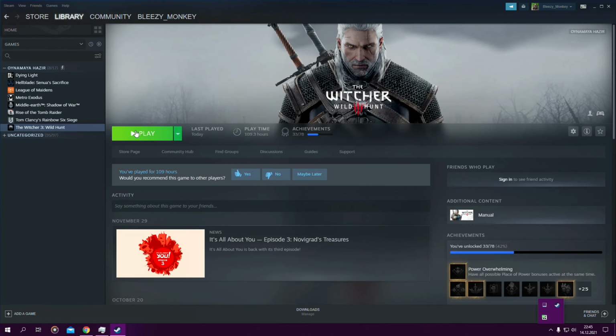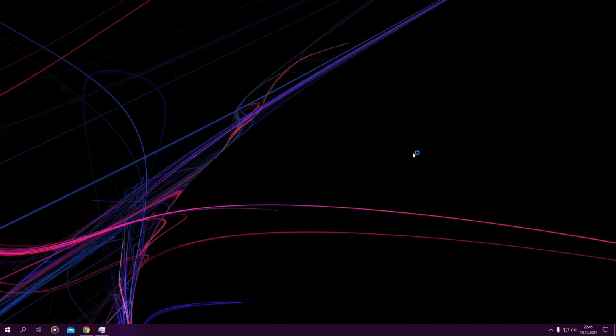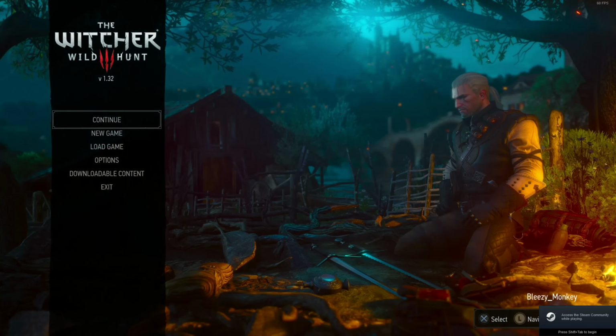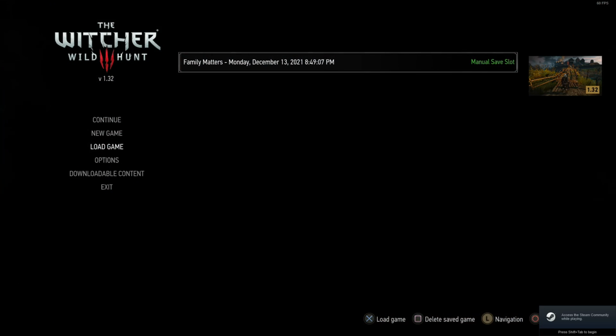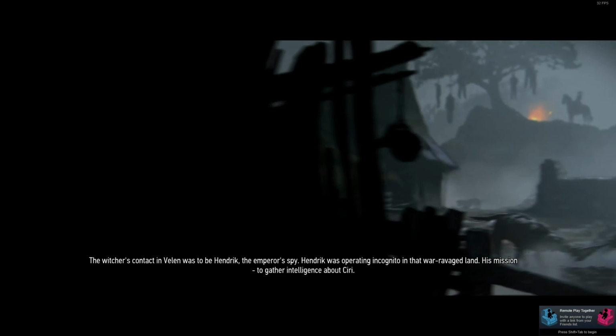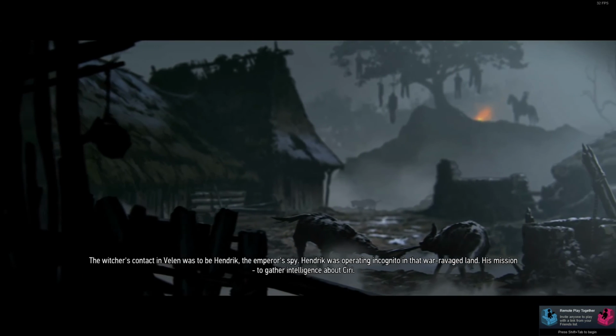Now we're gonna launch the game and see if it works. I hope it does. I don't know if it's gonna work, but if it does, that means we just did everything right. Let's just see. Okay, at least the game launched. But the problem is, sometimes it just gets stuck. After this page, in this page it gets stuck and doesn't load up the game. I hope it loads up.